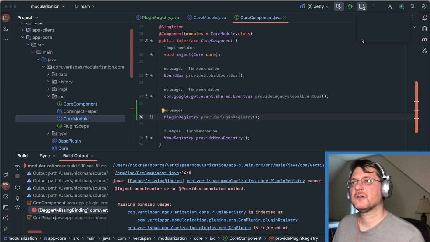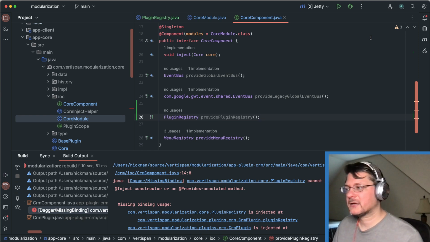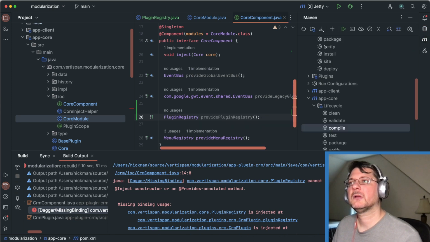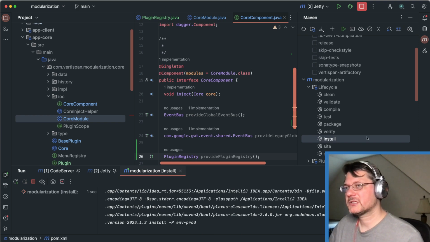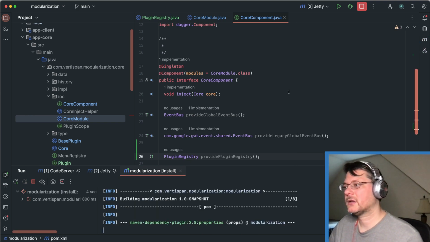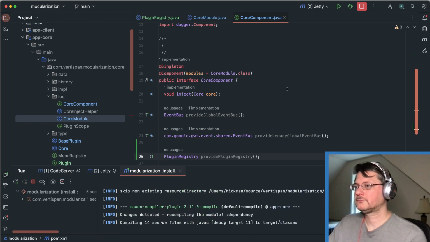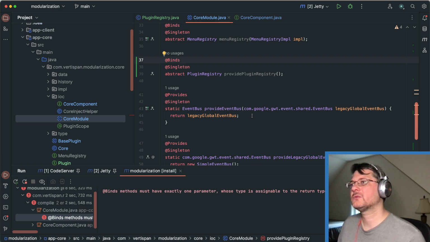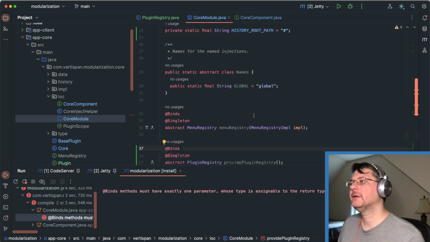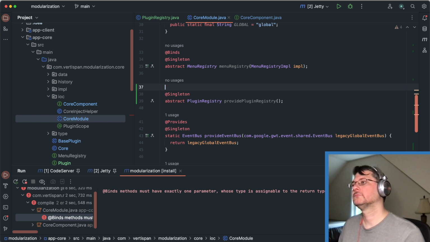I'm going to stop my server real quick since we're making so many drastic changes here. Let's go ahead and run this to make sure that everything is still functioning okay. And it is not. Okay, I didn't think that was going to be an actual bind here. Provide singleton that?